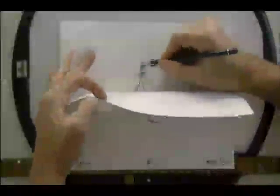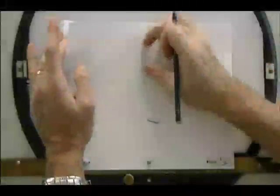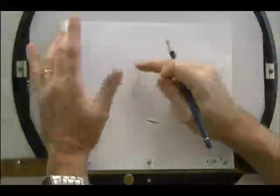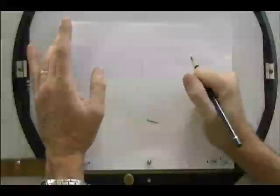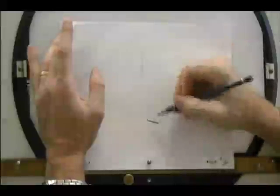So now what I have to do is figure out what my body is going to be doing. Am I going to be bending the legs? Am I going to keep them straight? How is this going to move? So I'm going to keep it fairly straight overall. So what I need to find here is my pelvis and my spine. I need this line right here. So I'm just going to lightly draw that in because I want to keep it on that point, just basically moving up and down. I'm not going to complicate it by putting in a swivel in the hips or anything like that. That we can do later on when we go to the walk cycle. So we're just going to have this move up and down on this point.